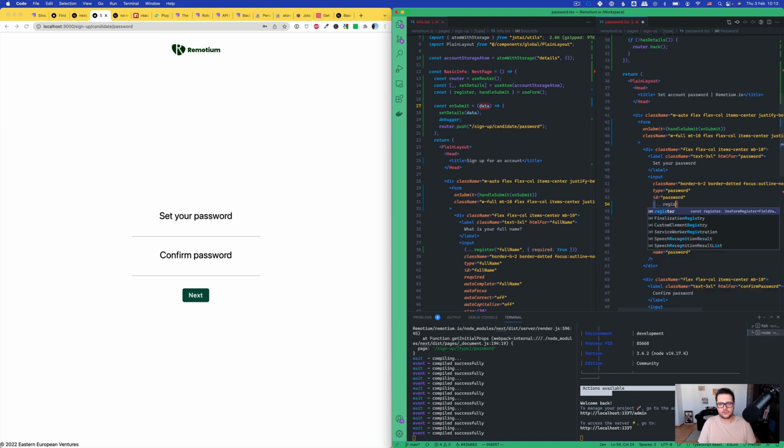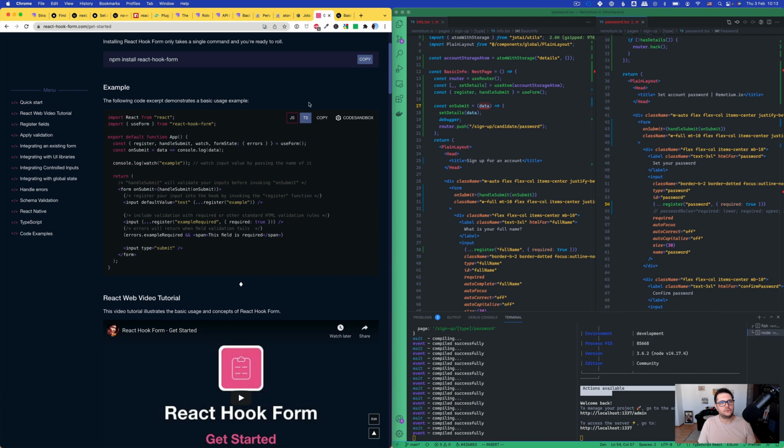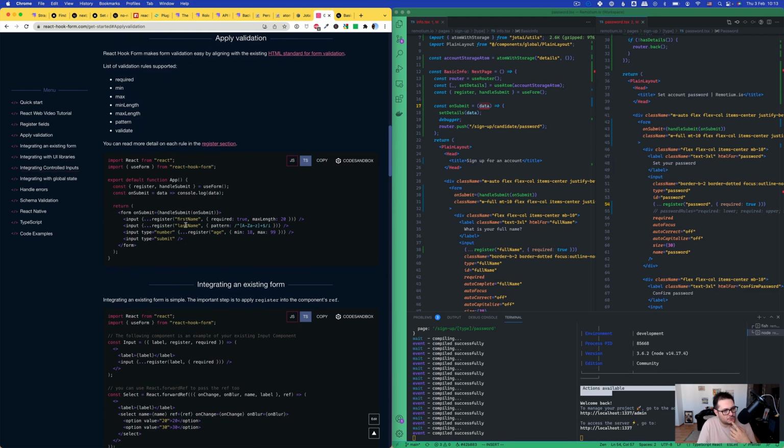So let me go with register password, and then what do I have? It's just required true, and I don't know if I should be going like lowercase, uppercase. Does it do anything of that nature? Let me see. So register fields, apply validation. So on validation, it has required, max length, pattern, minimum, maximum.